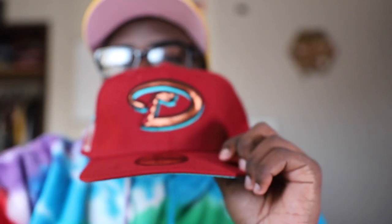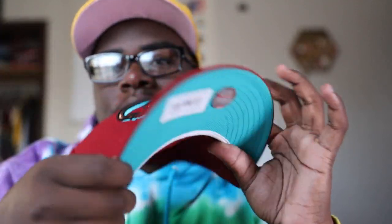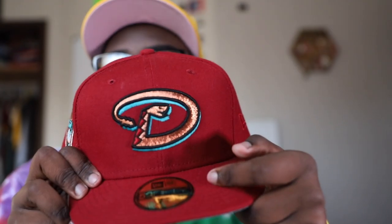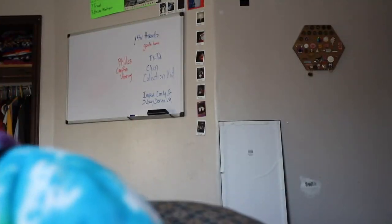Oh. OG Captain Planet. Yes, from Hat Club. Shout out to Hat Club, man. Golly, look at that inaugural season patch. Teal brown. White sweatband. Sticker still on. Yes, I worn it. Man, we in some heat.